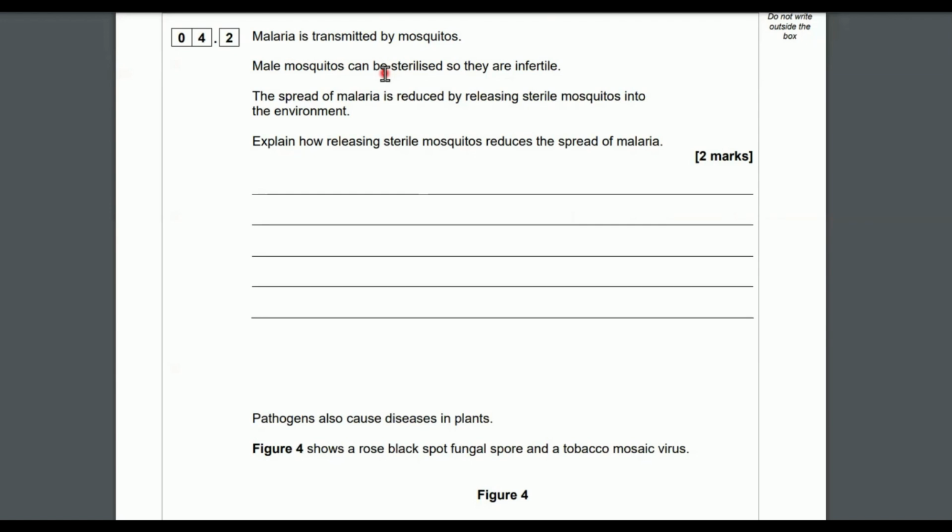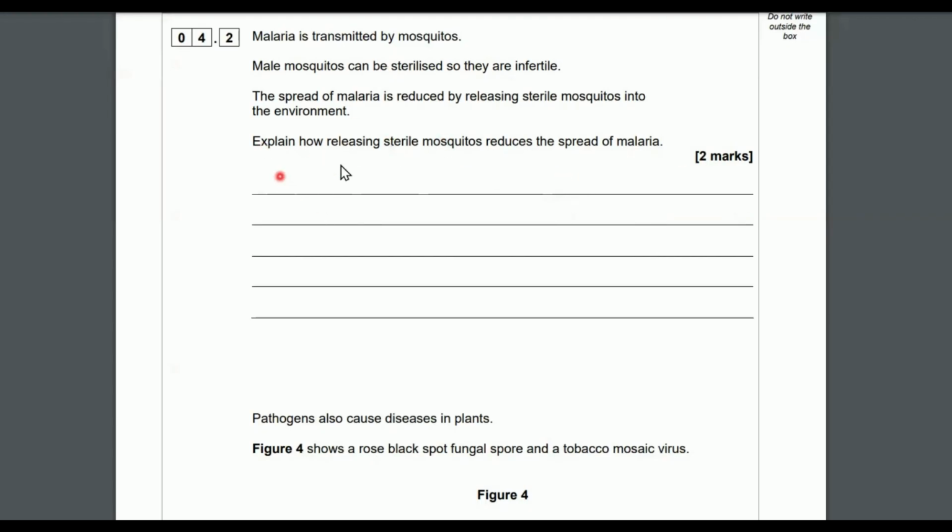If you only kill 80% of the male mosquitoes, you're going to leave 20% alive, and they're going to have successful sexual reproduction with all the female mosquitoes, and you're not going to affect the population. Whereas if you sterilize a load of the males, they will go out and mate with the females, and the females will think they're pregnant and won't bother mating with any of the males that are still fertile. And there we go.